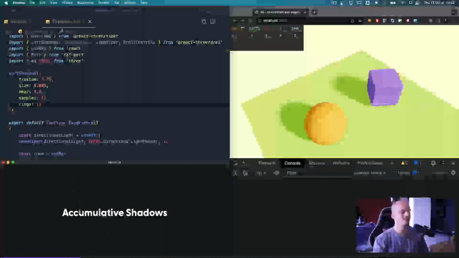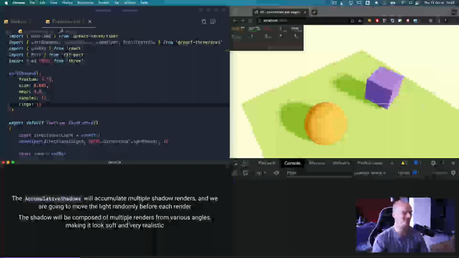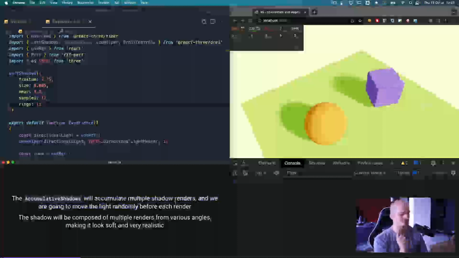The accumulative shadow. This one is really cool too. There are some downsides. Again, there is always downsides. Otherwise, we would have them always on. But this one is really cool. If you can use it, you will see such a good result. Be careful. This section is quite long because there is a lot of parameters on the accumulative shadow. But it's so cool. Really try this one.